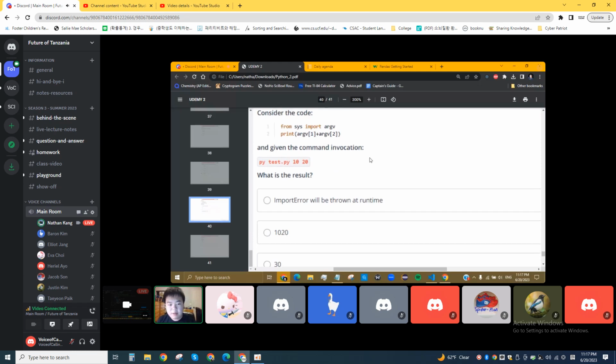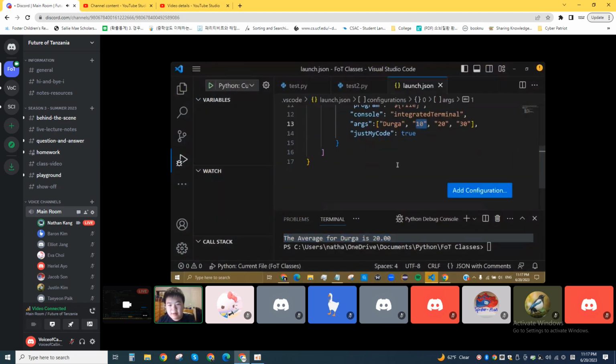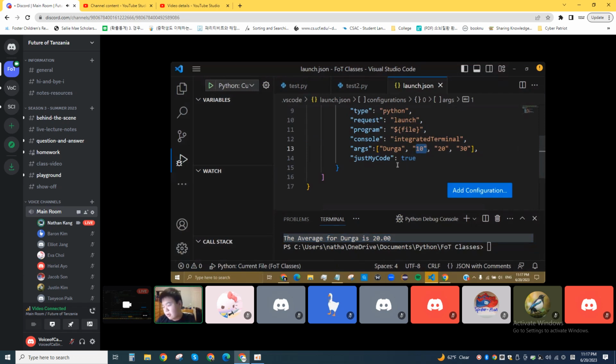Correct me if I'm wrong, but the reason why is because when you pass in the arguments, one thing I forgot is that all of these need to be strings. As you can see, 10, 20, 30 are all in strings. If I take out the quotation marks from 10, you can see there's an incorrect type error, expected string. So basically all of these are implicitly strings.